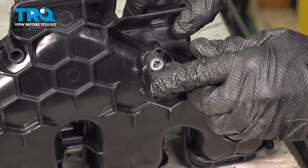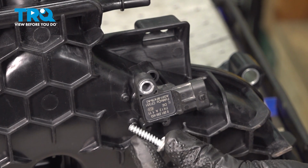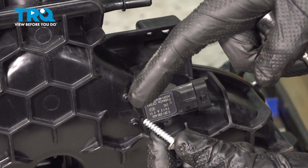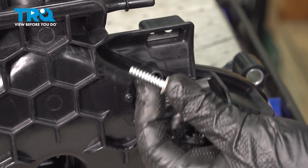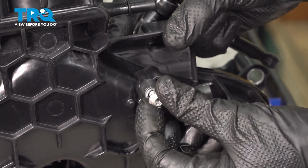Now we'll take this and we'll get it in position, aligning our mounting bolt port. Now we can start installing the mounting bolt. As for this mounting bolt, you're going to find when you go to install it, you're actually cutting the threads leading into the plastic intake. When we go to tighten this, you do not want to over tighten it, and we're definitely not using an impact tool of any sort. You can just use a 1/4-inch ratchet.